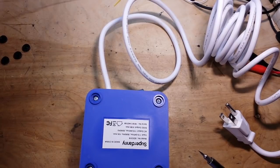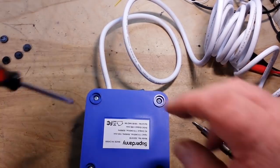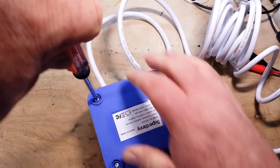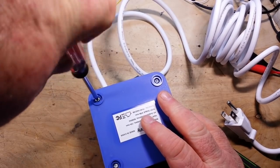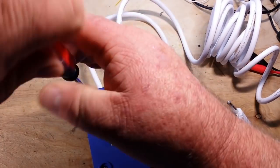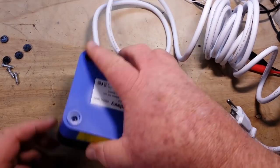Pardon the musical interlude. Sometimes that just happens. Thankfully, they've used Phillips head screws. So obviously, they don't care if we know what's inside. I'm going to take out the other three. Screws are out.